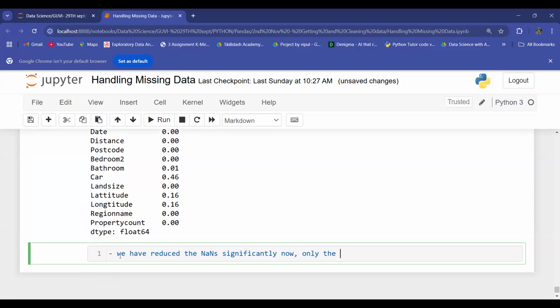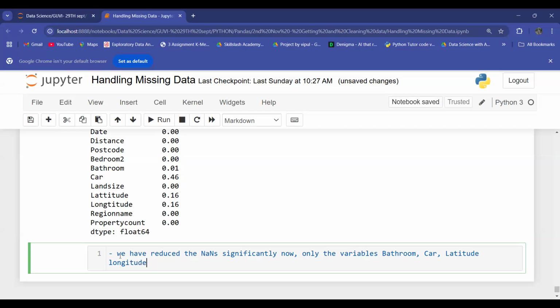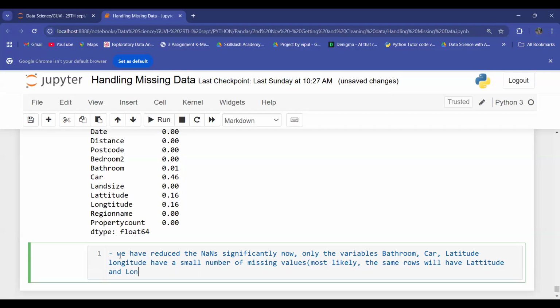So only the variables bathroom, car, latitude, and longitude have a small number of missing values, most likely the same rows will have latitude and longitude missing, right?